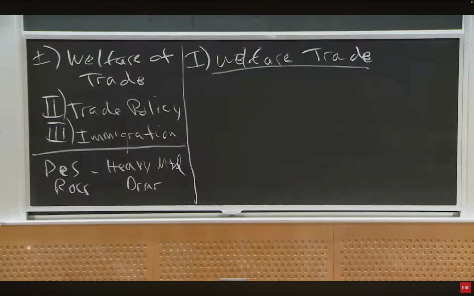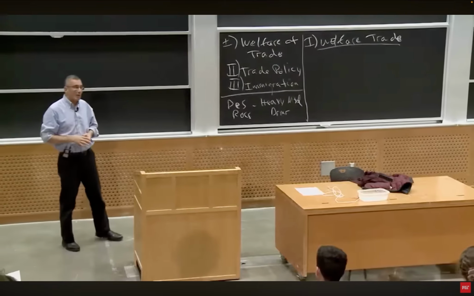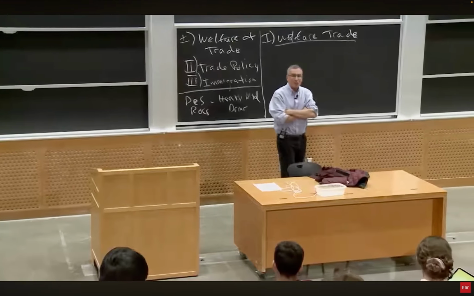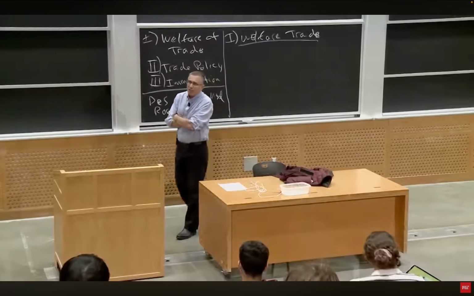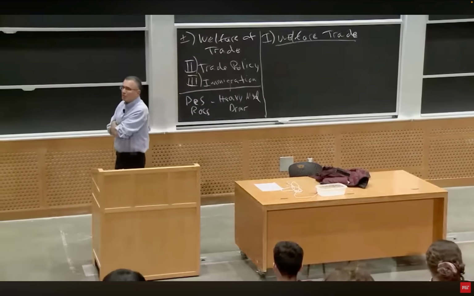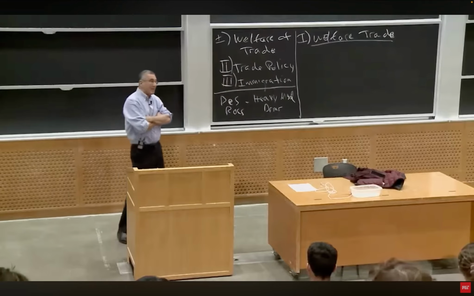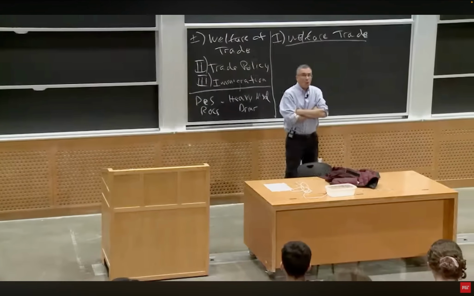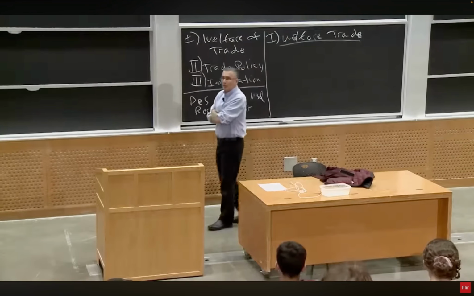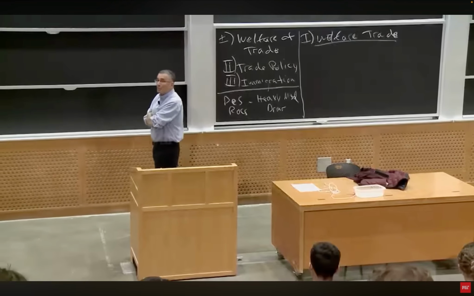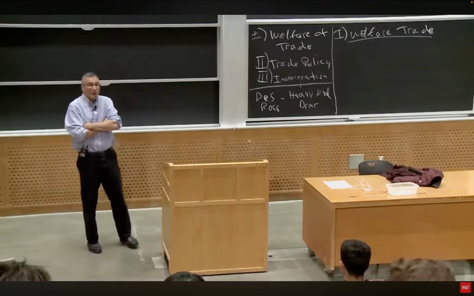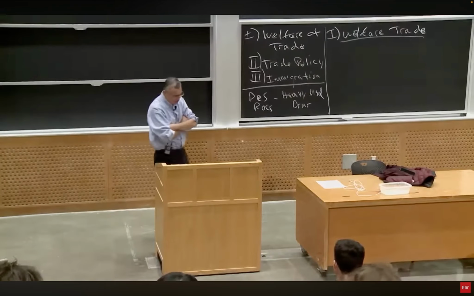Now, what we're going to start with is the standard model. And the standard model is going to show us that free trade unambiguously raises social welfare. And the intuition, I'll do the graphics in a second, is pretty clear, which is international trade allows for new opportunities where people value goods at more than what they cost to produce. Anytime you have a new opportunity which allows people to value a good at more than it's produced, you raise welfare. It's that simple. So let's actually see it graphically.